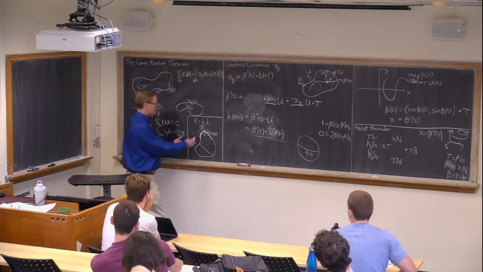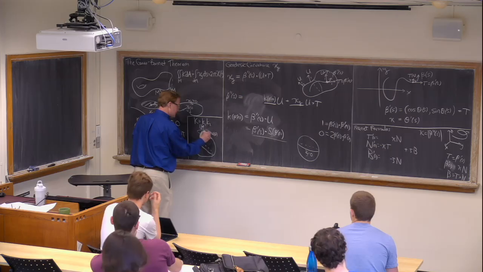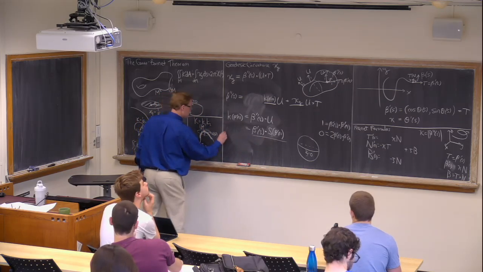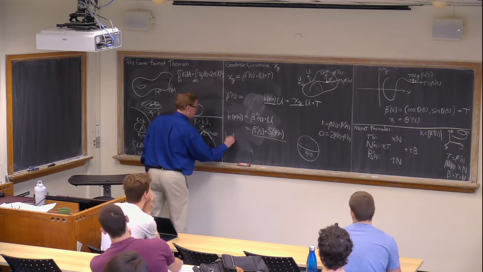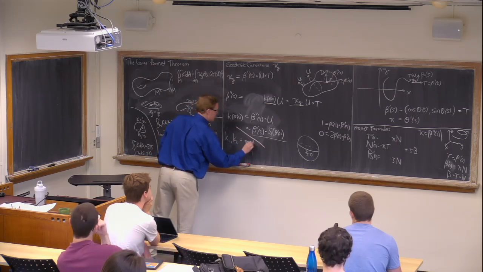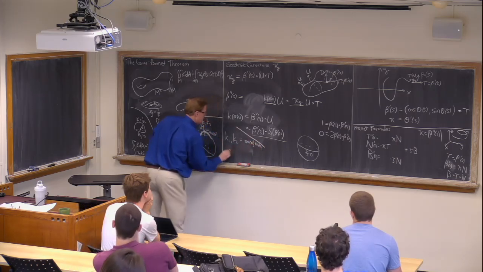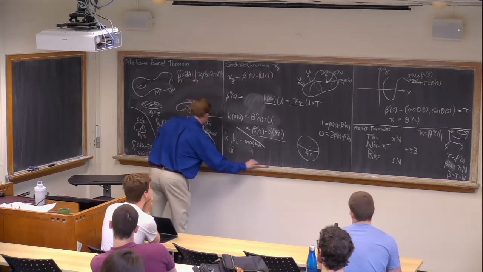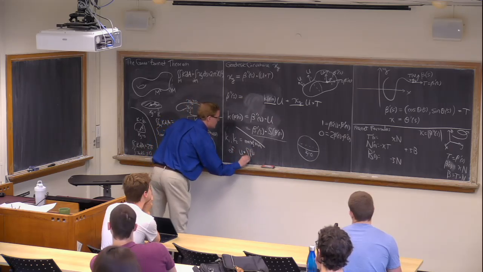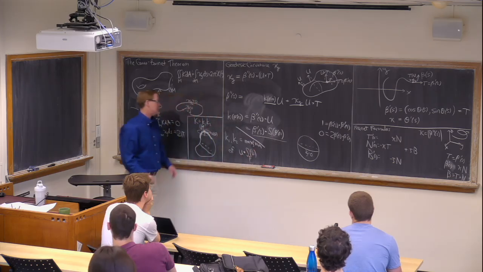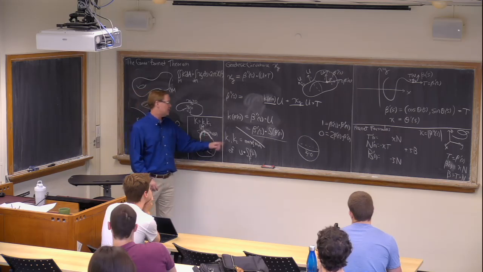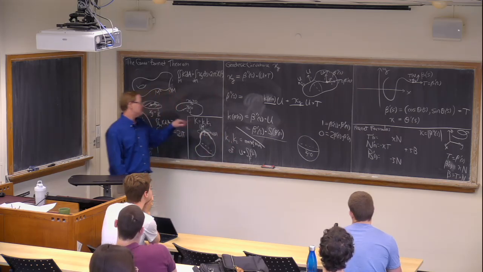For each direction u, I can plug it in here. So, explicitly, K1 and K2 are the max and min of the cross-sectional curvature, which is equal to u of theta dot product the shape operator at P of u. That u is a unit vector, so it's a circle. Whatever the min is, call it K1. Whatever the max is, call it K2. The product is what Gauss curvature is.